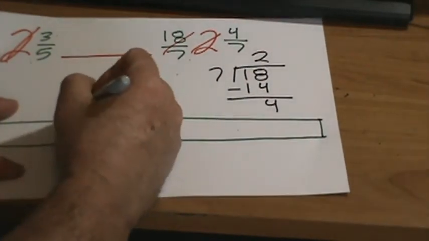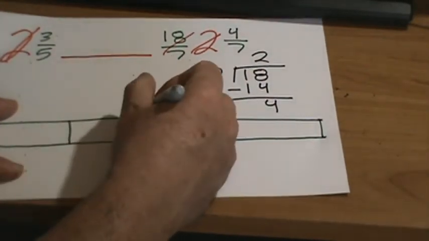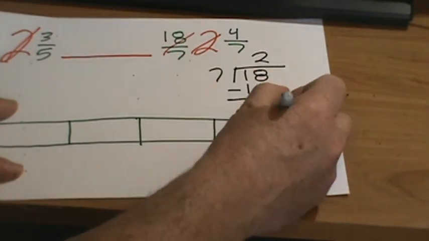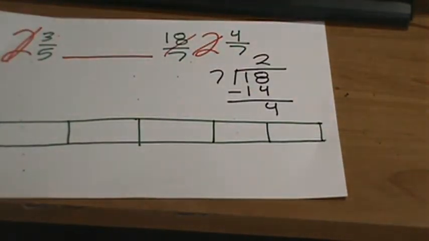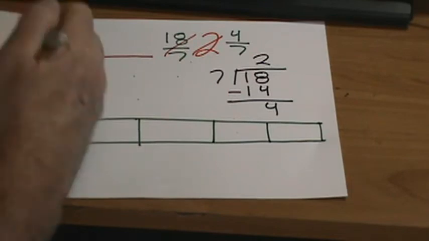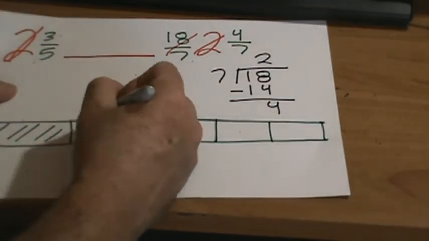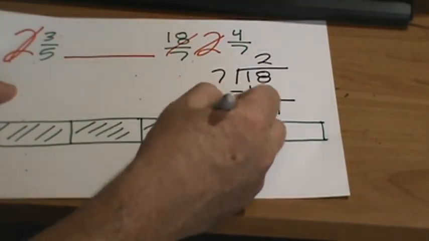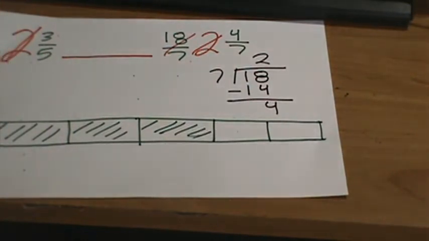We're making this into fifths. 1, 2, 3, 4, and 5. How many fifths? We have 3, right? You with me? 1, 2, and 3. But now I have to turn this into sevenths. Okay? How do I do that? Here's where we have a problem, because if I just split them in half, I'm not going to have sevenths, I'm going to have tenths. And I have to do this equally.